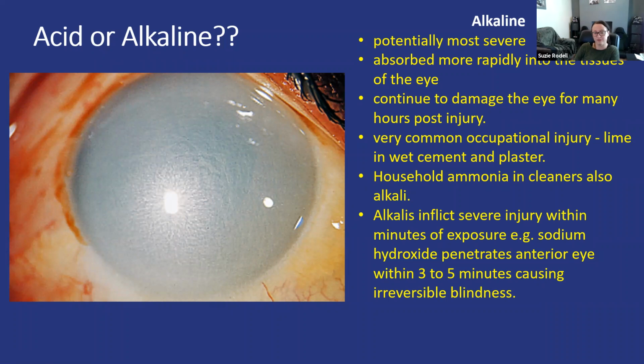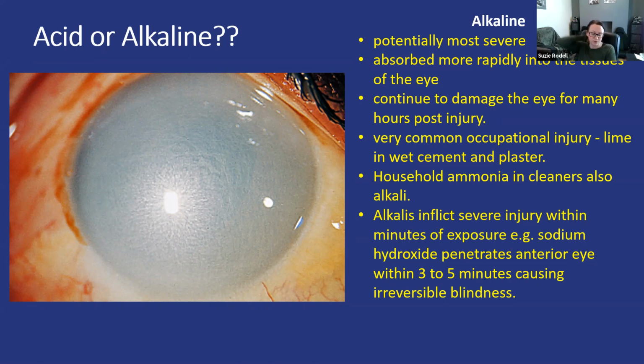You need to get them irrigated as quickly as possible. Even with irrigation, I'm not sure if any of you practitioners are aware, but even after irrigation, when the pH is normal, an alkali can continue to burn and eat through the epithelium of the cornea for hours afterwards. Which is why we always tend to get them followed up with ICAS if possible. And explain the importance of irrigation to the patient.